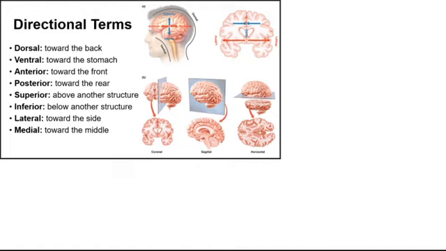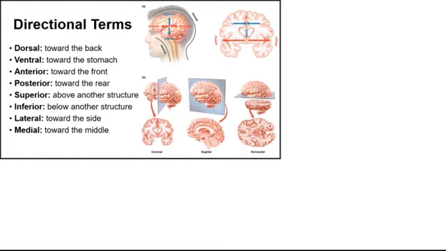So if we talk about things like dorsal, we're saying that something is towards the back of the body. And so if we look at the image on the screen, it shows the head. That's sort of the back of the head. I will point out that humans and these terms is actually a little bit problematic because most of the time, these terms are used on creatures that are on four legs. So if we were bent forward, that's what the terms are applying to. So for a lot of times when we talk about something being towards the back or towards the front, it's not the same way, the sort of up and down that we'd expect in a four-legged animal.